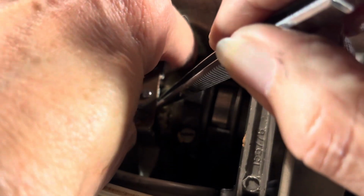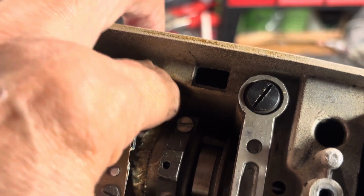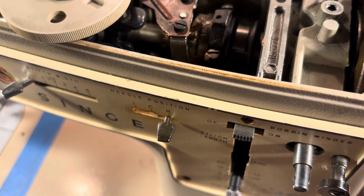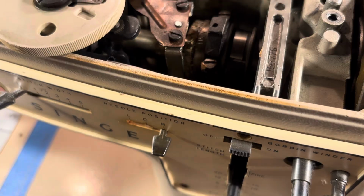Let's try it again, sports fans, and see if we can get it up into the spot. I like that better. Let's see if we can get that rod up through there. Yeah, got it that time. Well, for Pete's sake, it finally wanted to cooperate. It wasn't eager or anxious to cooperate, but sometimes that's what you get.